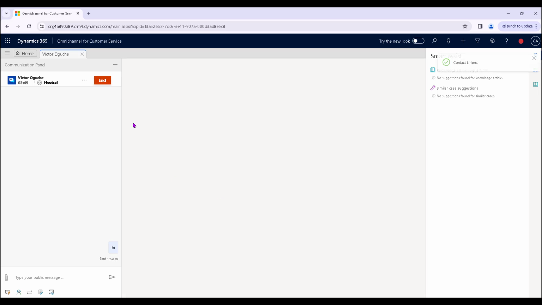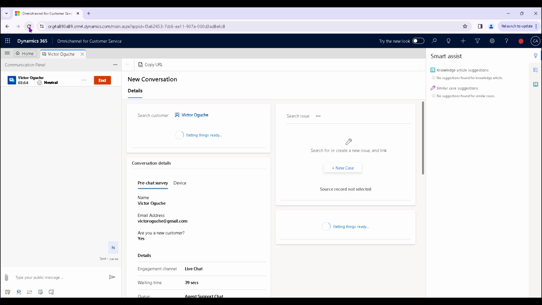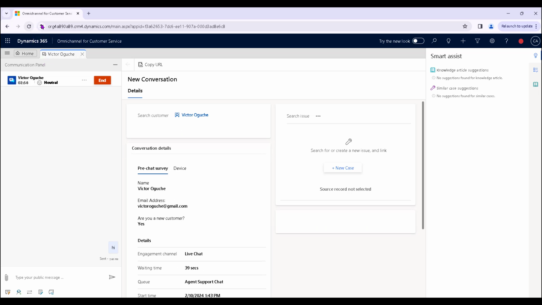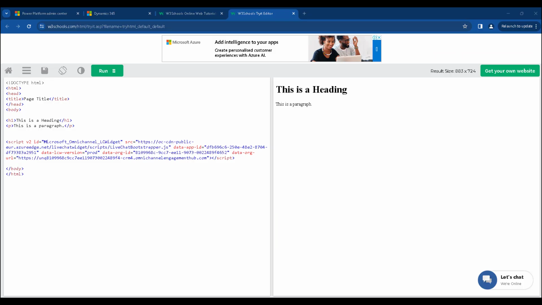So let me try refreshing the chats from the customer. It didn't pop up here. Let me just refresh. Maybe a case of network issues. Okay, so I've closed the previous chat so that we could test with the new information, the customer details I uploaded. Let's see, if a new chat comes in, how the chat widget displays it. So let me just refresh this, run again. Now click on let's chat.